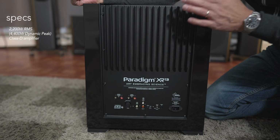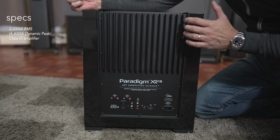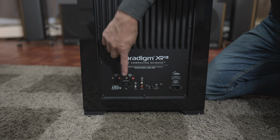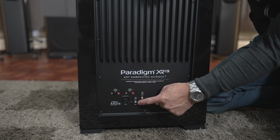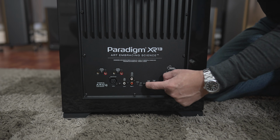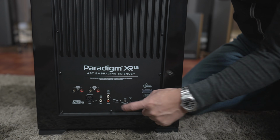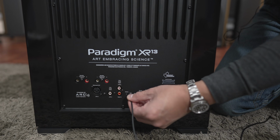Around back, you can see that this is powered by a Class D 2200 watt RMS amplifier with peaks of up to 4400 watts. There are connections for your speaker level inputs. There is an XLR balanced input, dedicated unbalanced LFE input, as well as left and right unbalanced RCA inputs. There is your power on off auto switch. There's a trigger. And then also there is the little micro USB port, which would connect up to your laptop to run the Anthem Room Correction.